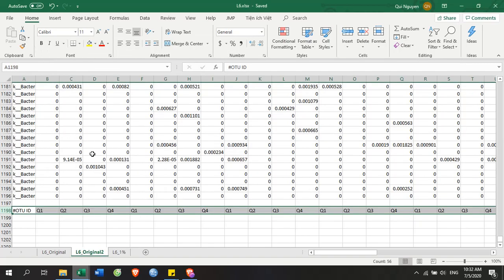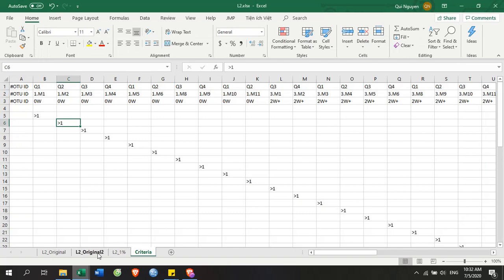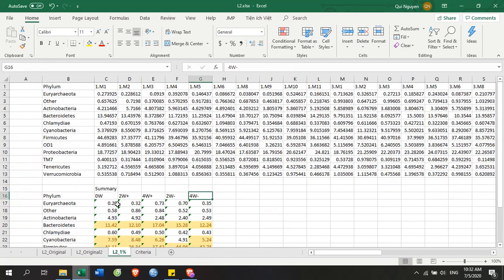Sorry, because the percentage is very small, I want to show it so we can see this is 11.4%.